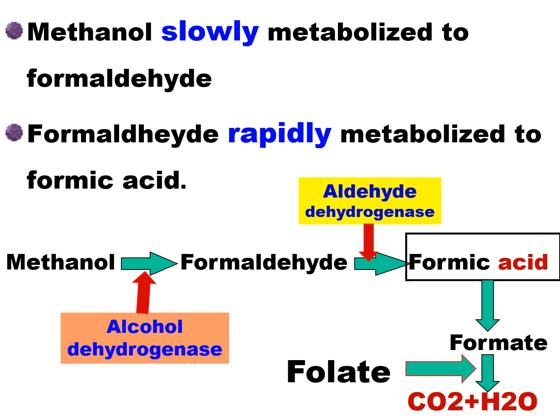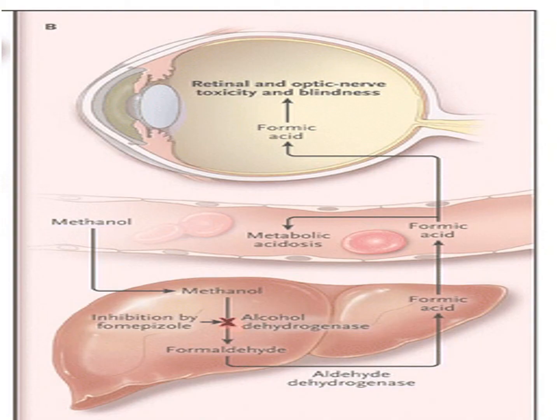Formate may be transformed in the presence of folate to non-toxic carbon dioxide and water. So folate is essential in treatment for transformation of toxic metabolites to non-toxic metabolites. Formic acid formation produces severe metabolic acidosis, and also destruction of the optic nerve disc, with severe ocular toxicity that may end in irreversible blindness.